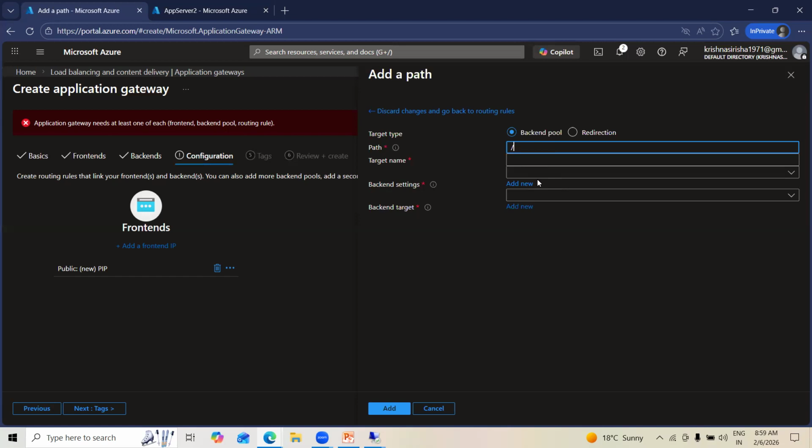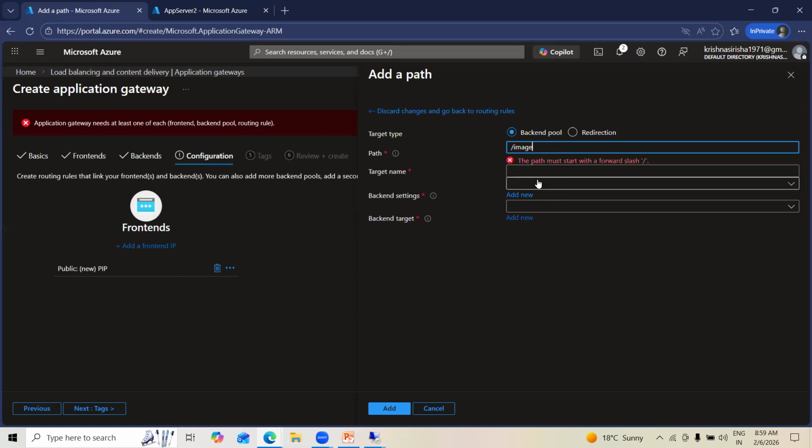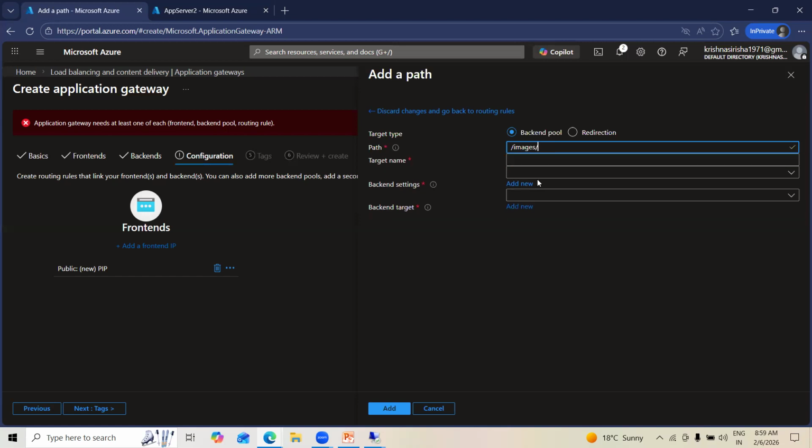For example, if anyone is trying to access Nike.in/images followed by anything, that will be sent to the target called images. The image pool name is images backend pool.